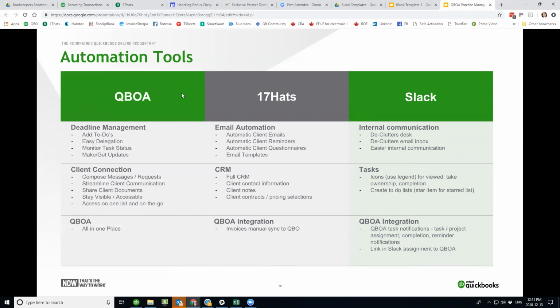We can instantly assign the task to ourselves or our team members. We can see what's due and when it's due. We can check our progress in real time. We can filter by client or assignee. We can edit project details right within the dashboard. Plus, we can see our clients' QuickBooks notifications from there too.